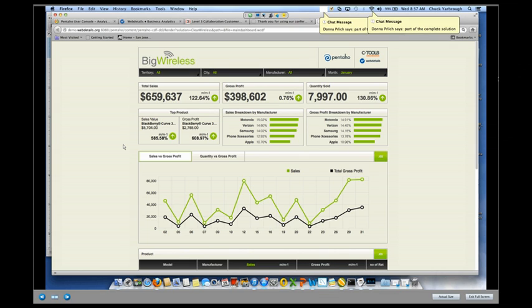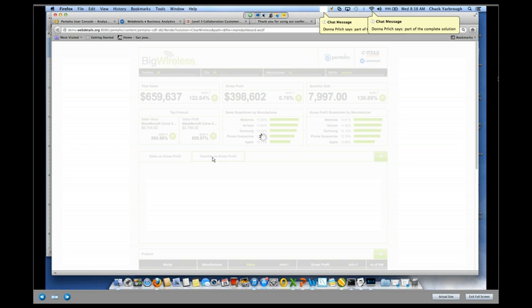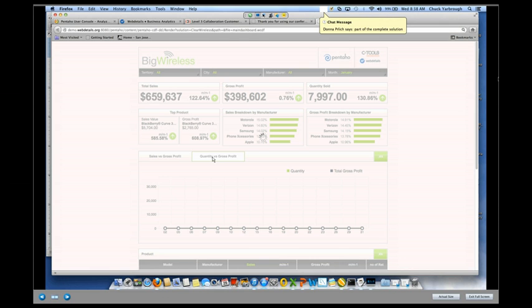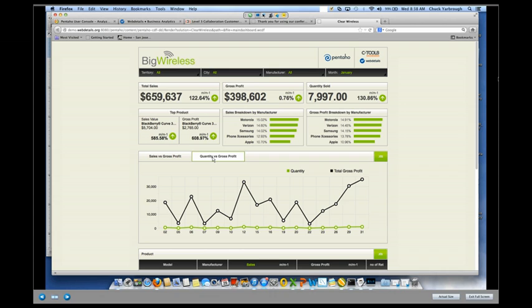But this is what you can do with the framework that Pentaho provides. And then the ability to change and look at quantities versus gross profit. So again, just a quick little snapshot of the kinds of things you can do. So, Davey, with that, I'm going to turn it back over to you if you want to take control.